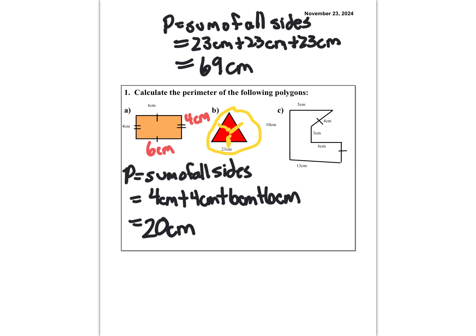The other option here would be to do P equals 3s, because we know the side length is 23. And you're going to see here that we would get the same answer. So if it's regular, like we had in the previous with the square, we can multiply instead of add. Just be careful. Sometimes I have found that students might make a mistake and misidentify something, so sometimes it's better to just write out each section. It might take up a little more space, but that's okay.